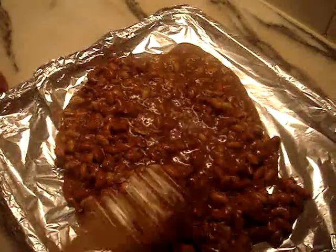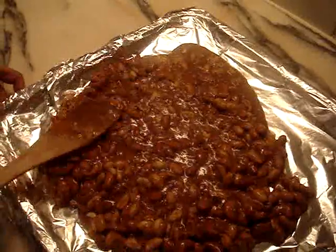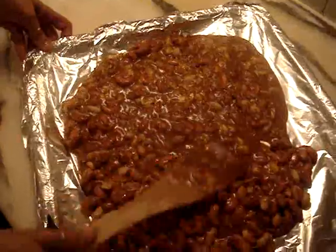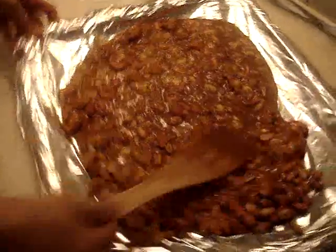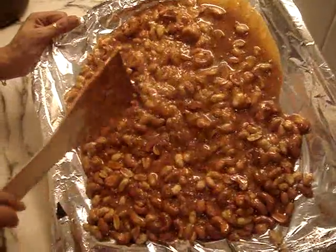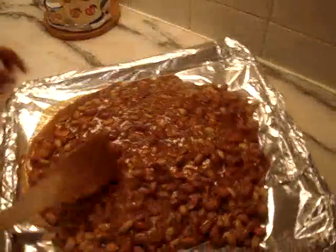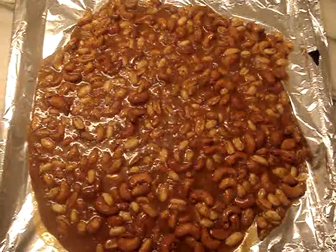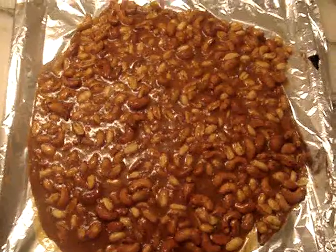Spread it out with your wooden spoon and press it down. We want a nice thin layer so we can break it into pieces later. You can roll the tray around so that the syrup evens out. Leave this to cool and set completely for 5 to 10 minutes.